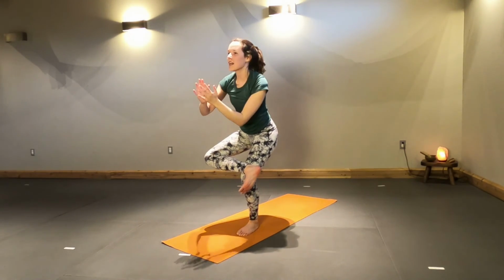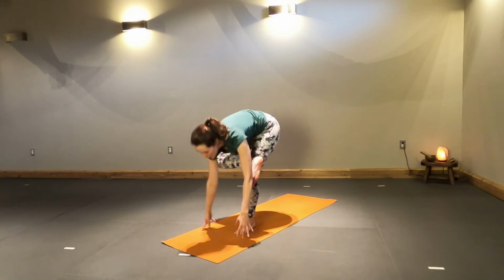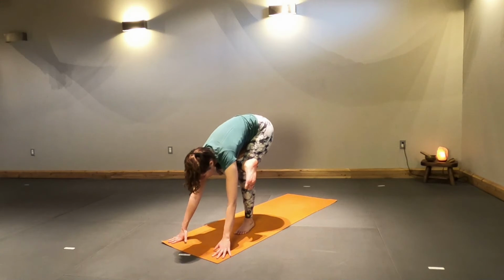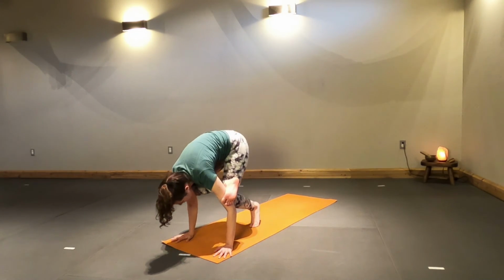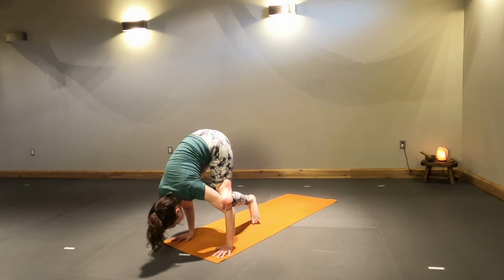This time you can stay here, or perhaps you fold forward, bringing your hands down either towards a block or all the way to your mat. You can take an arm balance, bringing the palms of your hands flat to your mat, resting your right shin on your arms like a little shelf, and tipping your weight forward so your left leg, left foot might lift.